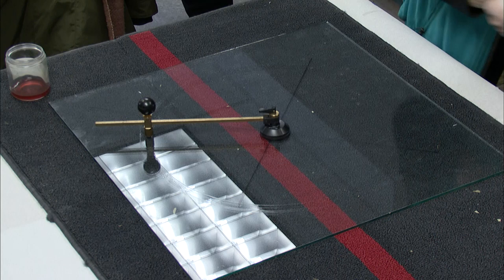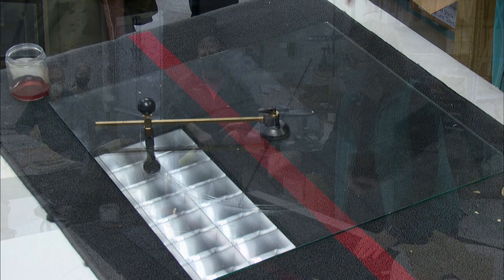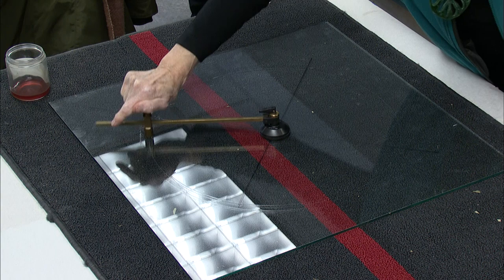And one thing to think about too is you don't want to score over your old score. So as soon as you hear it crunching, you know you've gone all the way around. And you want to do even pressure again. So I like to start, you know, knowing where I am in one spot maybe. And you do the same kind of score. You hear that? Hear that? So, done.